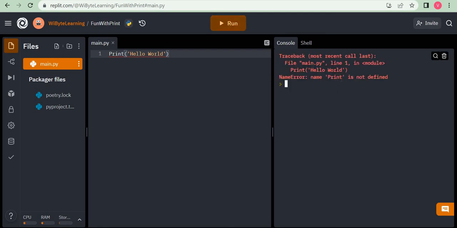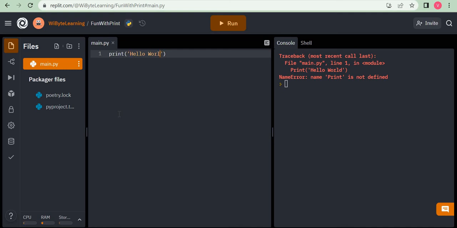So it says name print is not defined, right? While the print command is simple, to get it to work correctly we have to be a little bit careful, and the care is not very onerous. In fact, we just have to be careful to write print with a small p. Beyond this, we can use, like I said, a single quote or a double quote, and we can print whatever we want with it. So I was printing hello world.